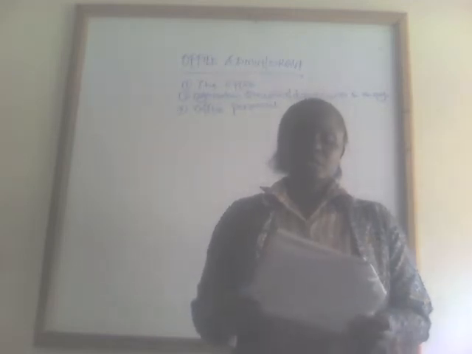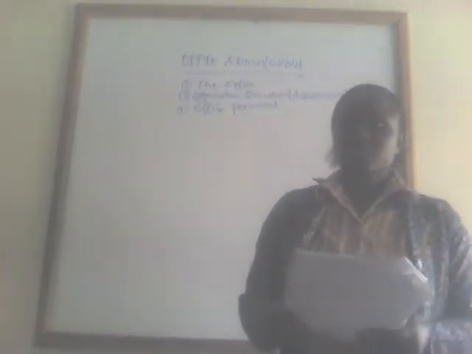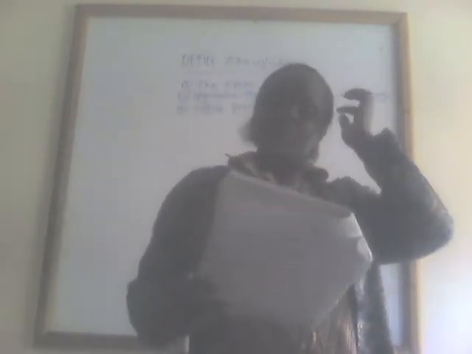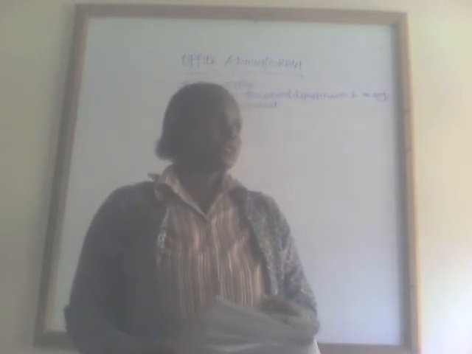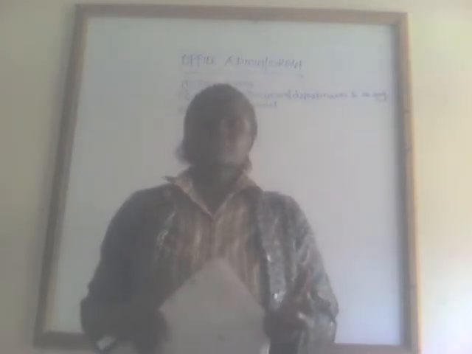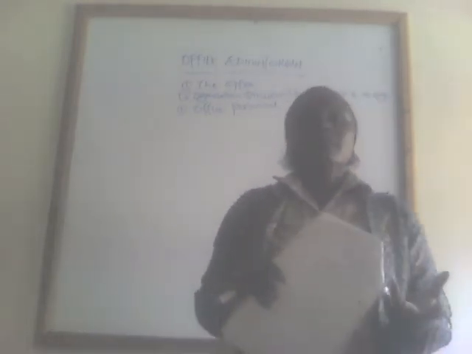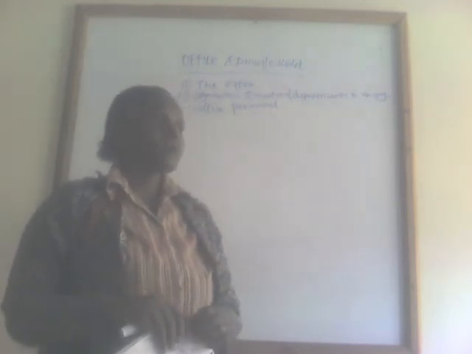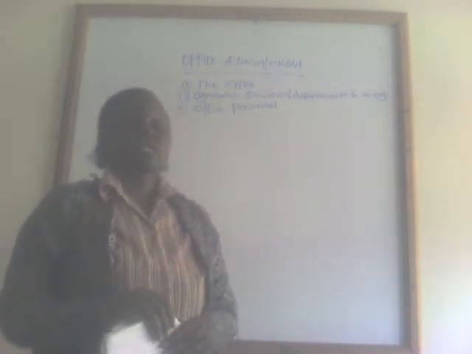So in any organization, these departments have various functions which they are supposed to perform, and they must have some relationship with one another. Like now, let me do the simplest example. In a small organization, you must have a human resource department, or you can call it personnel department. You must have the general administration department. You can have the purchasing department. You can also have the procurement department, sales and marketing department, production department.